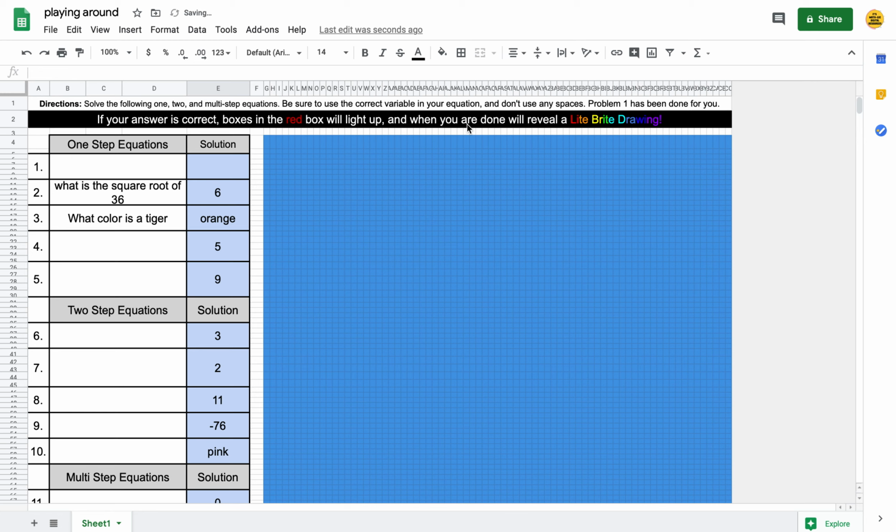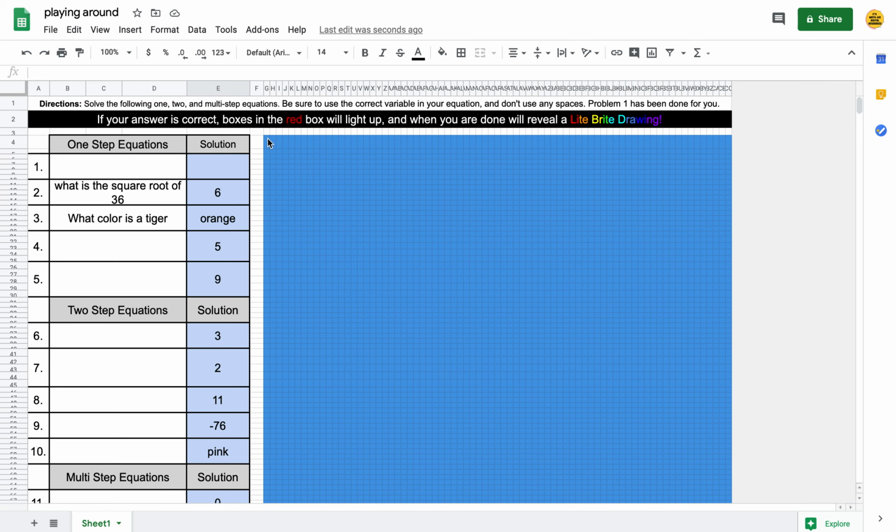Just to be sure. Okay, so I just added solutions. You want to have the solutions on your solution portion, like on your solution column, because that way when you start changing it, you can see the pixels appear. So if you are doing it correctly, the pixels should start popping up.